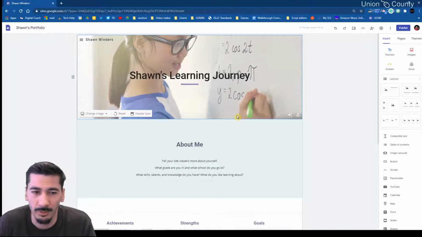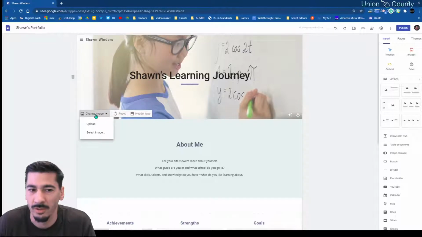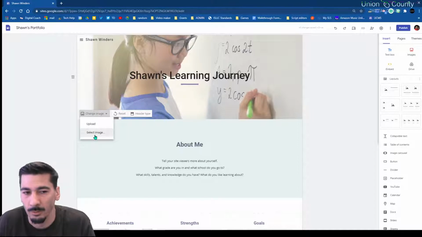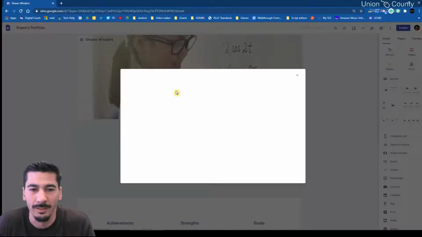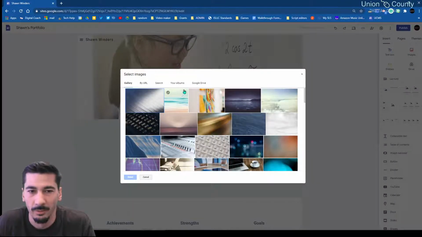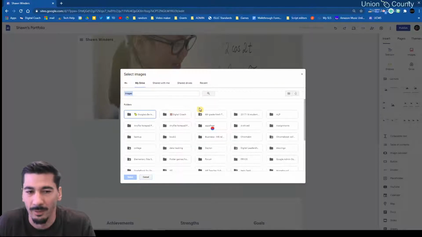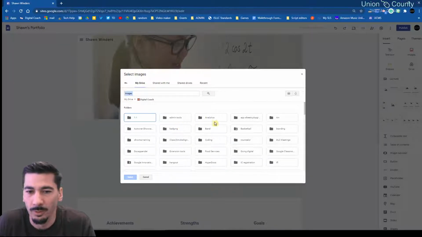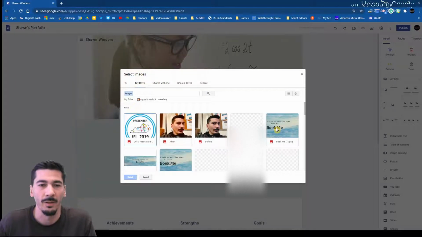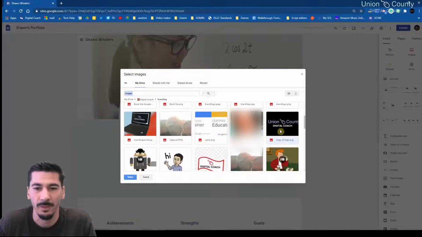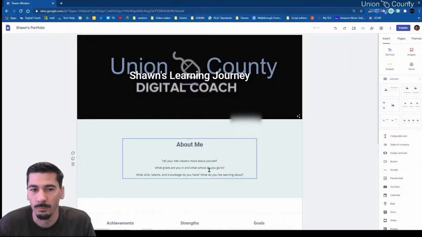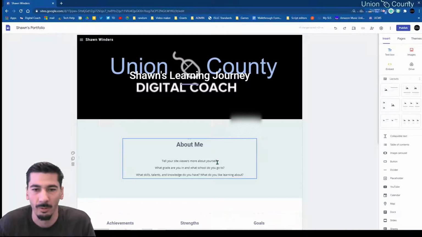So this picture looks really good, but it doesn't click close to home. So if you have a picture that you want to, you can always do the change image and then select the image from your Google Drive, or if you have an image you want to utilize, you can do that. So we can go in and select the image and do one of these, or like I said, you can actually work out of your Drive. That's really up to you about how you want to make this look. Just remember, when you're doing something like this, you want it to be as professional as possible, so you want it to actually fit with whatever theme you're going for. So you can upload your image and have that work.